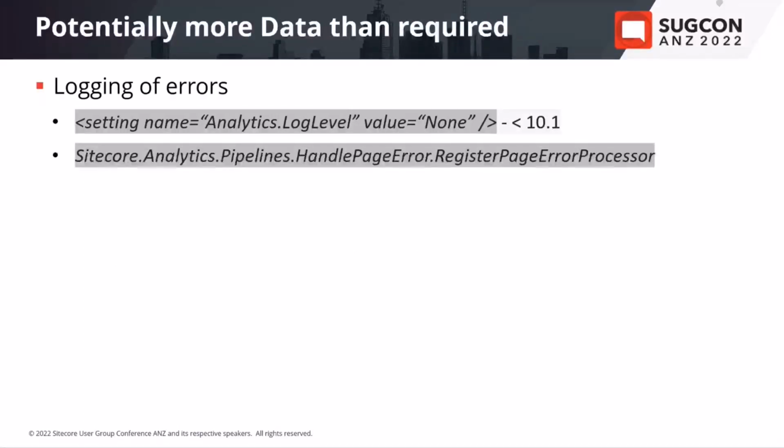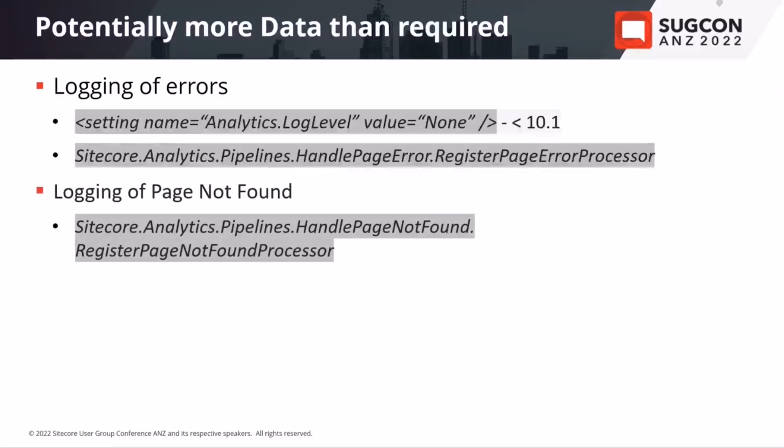Along the same lines, there are a few configuration settings that can be made to clean out some of the pieces before that we were talking about, the bloat of the interaction data, and some of these relate to logging of errors. So if there was a 500 error or something like that on a page inside the site, it gets tracked alongside the analytics for the visitor. However, that might be useful if you are using it, but again, most people aren't using that data and they're tracking those errors in a different way. So if we're not using it, then we can change the setting analytics log level to none. I think its default is error, and also we can remove the register page error processor from the analytics pipelines.